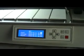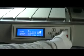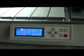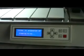After finishing setting, press Run key and then press right key to confirm running.